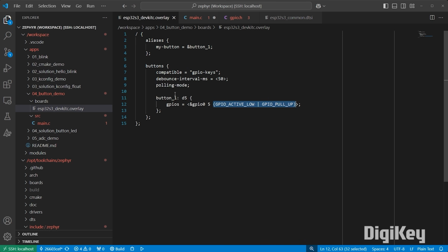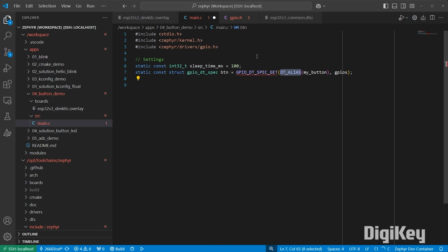Notice that we could use a different macro to say, give us this node by going through this path, or we can use a label, or we could use an alias. And this is why I like aliases, because I could set up this alias for this board, and this is how I define buttons for the ESP32 on this particular pin. But let's say pin 5 is taken up if I want to move my code over to a Nordic board. I would just set up this differently, have a different overlay file, and when I build my application, it's just going to pull from the alias so I can have completely abstracted and portable code.